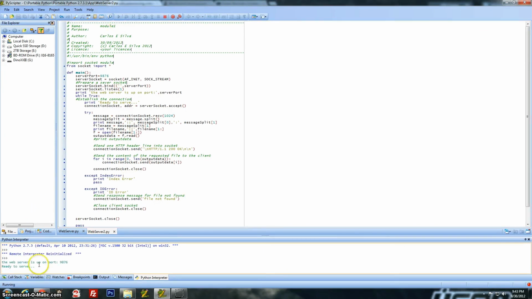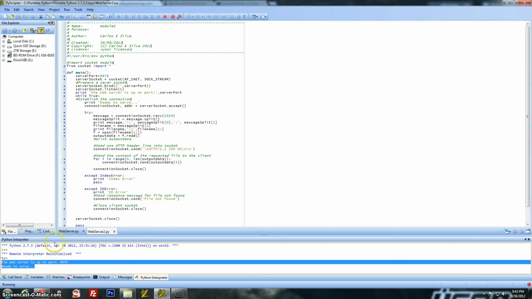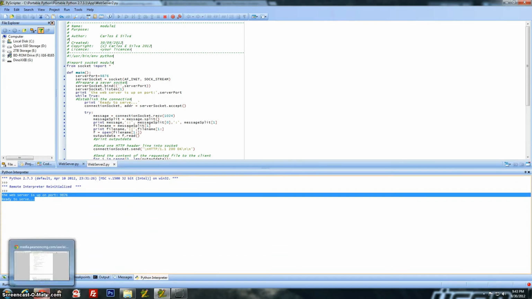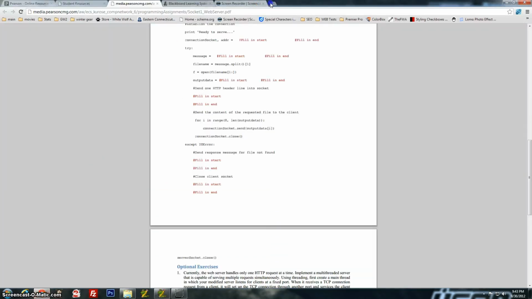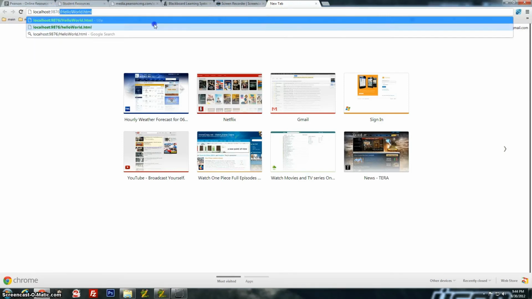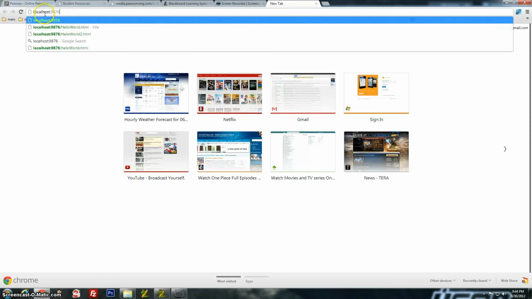The web server is up on port 9876 and it's ready to serve. So if you go to the web browser, we type the IP of the server, and then the port number, and we should be able to make a connection.